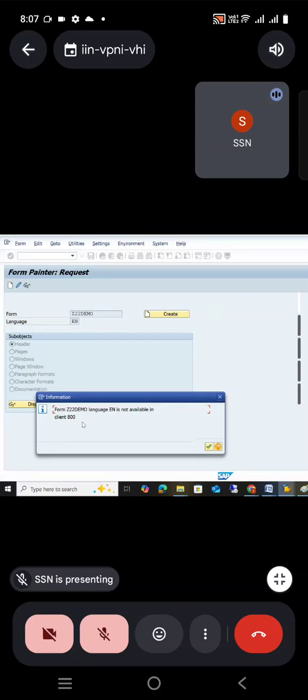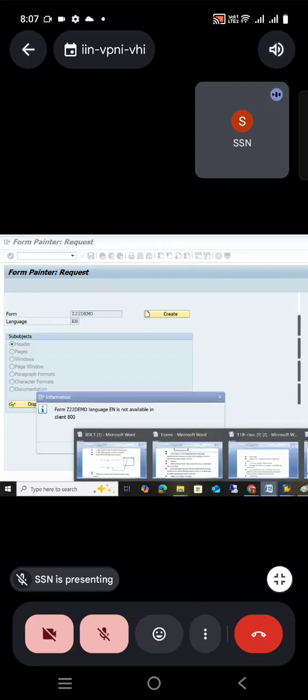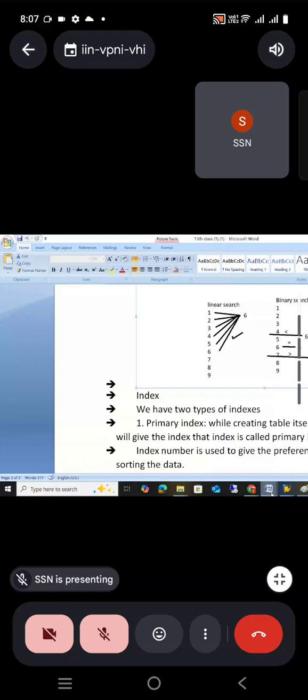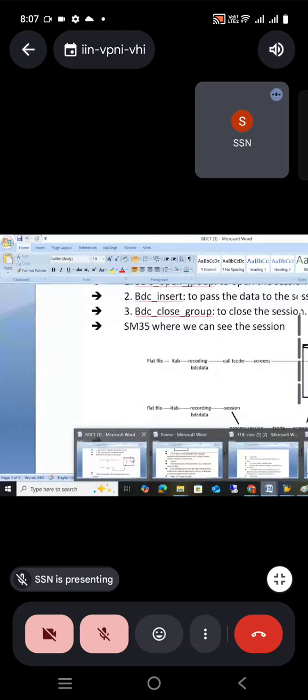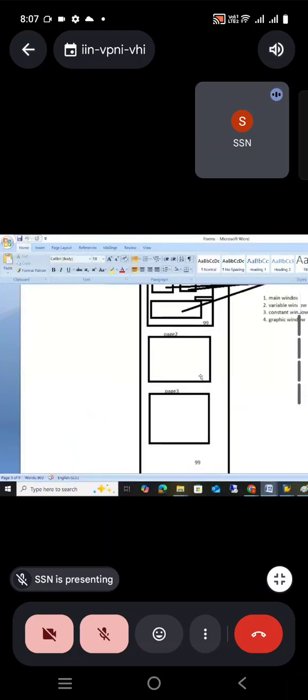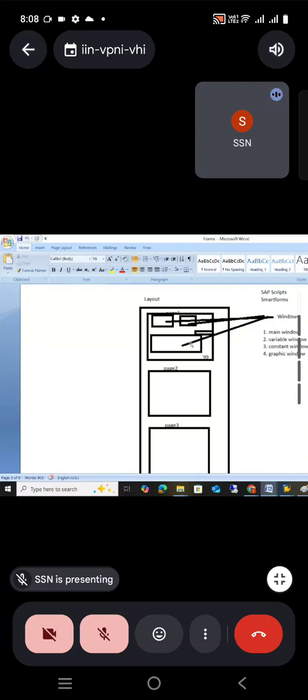In the front end, the script is going to show in a graphical format, like pages and windows. If you observe here in the front end, it looks like this. Pages, windows, everything looks like a graphical format. But when you activate it in the database, how is it going to store? As it is a graphical format, no. It's going to store like a continuation of text. So it's going to store the continuation of text in some tables.